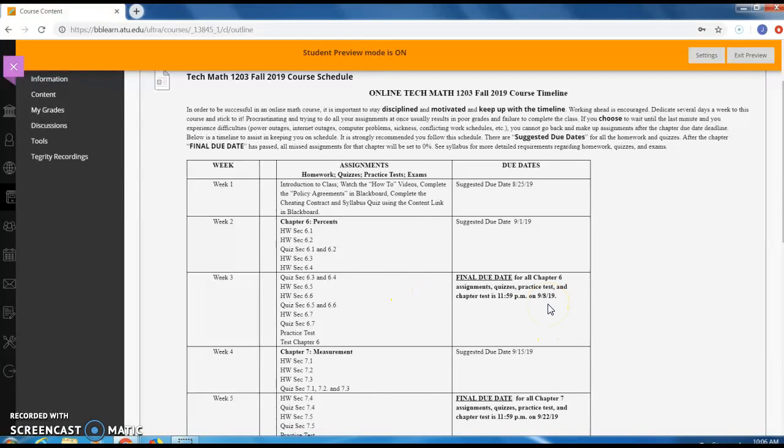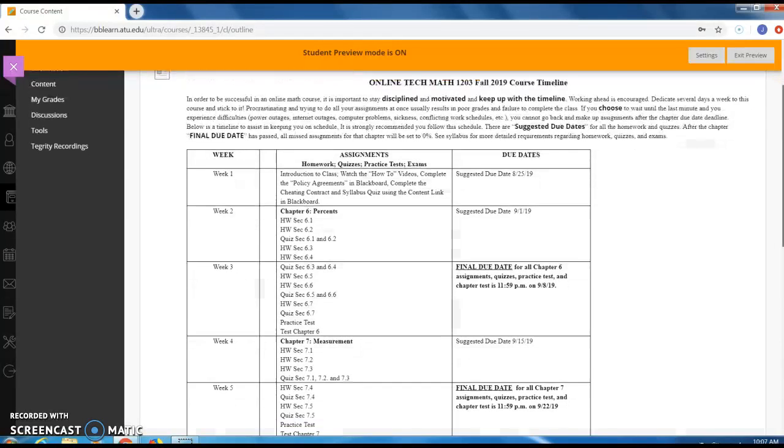You're going to see in other places, we're going to put information about this, but it is so important that you do not put things off to the last minute. Anything can happen with your internet connection. You could have other technical difficulties that will not be an excuse for this course. The way it is laid out, there is plenty of time to complete each assignment as long as you stay on track and don't put things off.